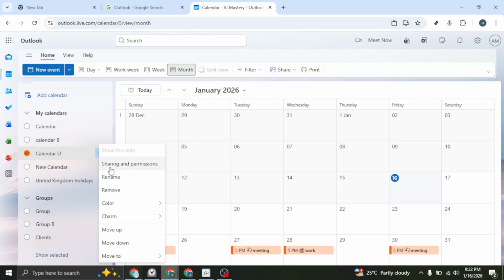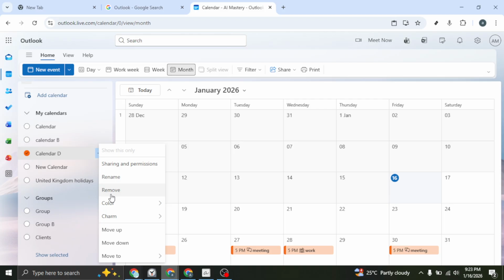In this context, removing is effectively blocking the calendar from affecting your schedule in Outlook. Here's what that means. If it's a shared or subscribed calendar, removing it simply unsubscribes you, so its meetings and events stop appearing on your view. If it's a secondary calendar that you own, removing it deletes that calendar and all the events on it. You typically can't remove your primary default calendar, but you can remove additional calendars you've created.